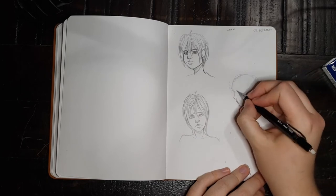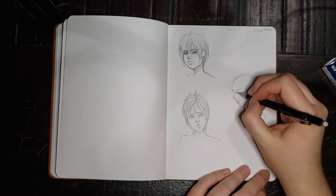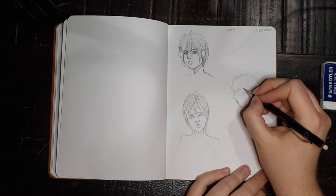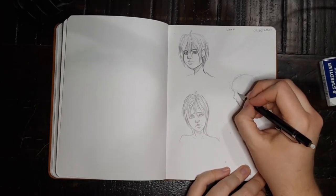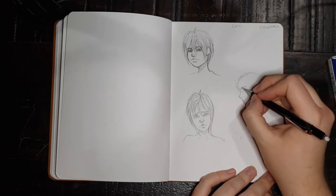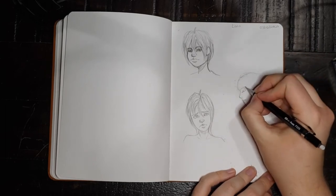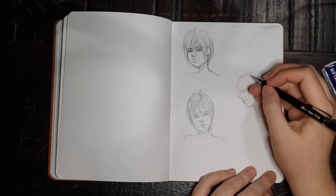I didn't want to do the eye open here, so I struggled a few times trying to remember how to draw a closed eye. All of these had references, but I didn't copy them exactly. I was trying to get the position of the eyes and the look of the position of the head, because my memory cannot remember those types of things very well, so I have to use references quite often.